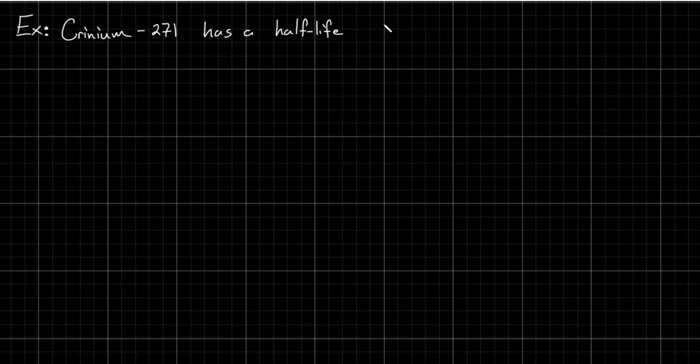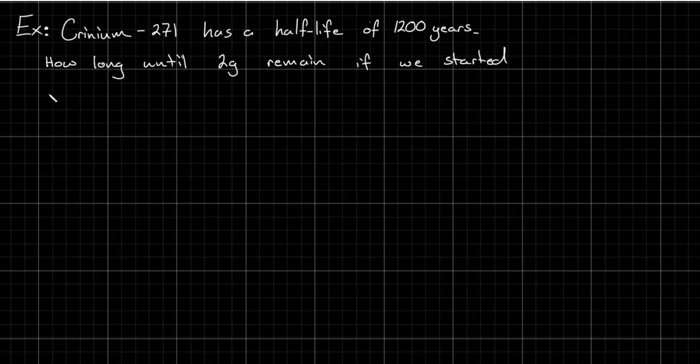1,200 years. Okay, so before I write this, let me decide if this is what I want to do. Yeah, 1,200 years? I'm fine with that. Okay, so a new deadly radioactive isotope. Sweet. I want to know, and this is going to feel like we don't really have the answer, how long until, we're going to have to change this, how long until 2 grams remain if we started with how much? Has to be more than 2 grams. That's all I care about. 25 grams? Okay. So we have 25 grams of this crazy radioactive thing.